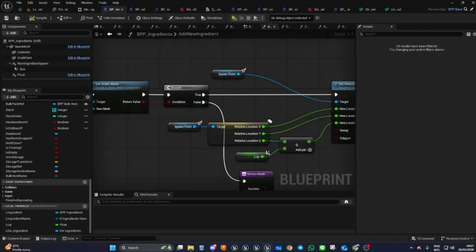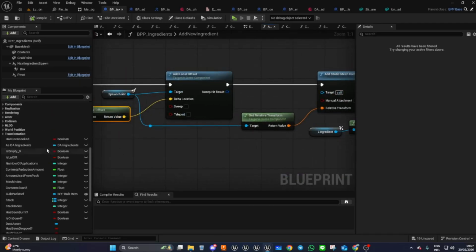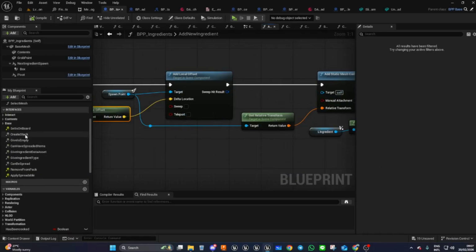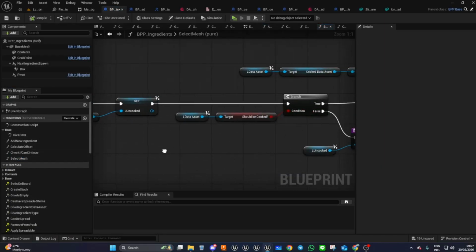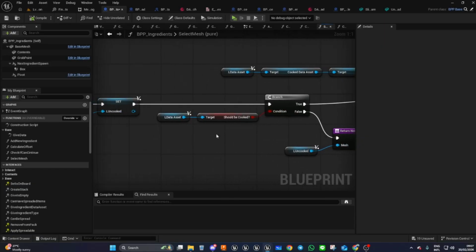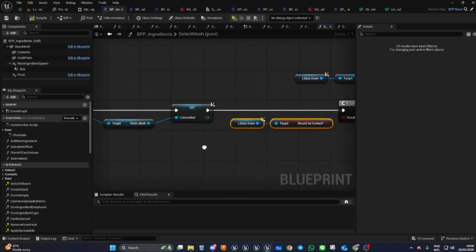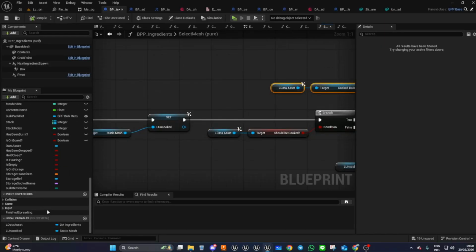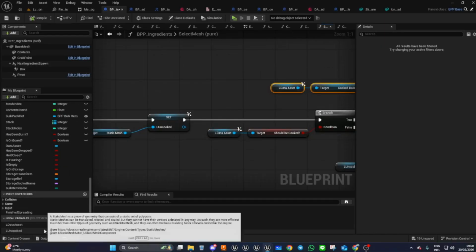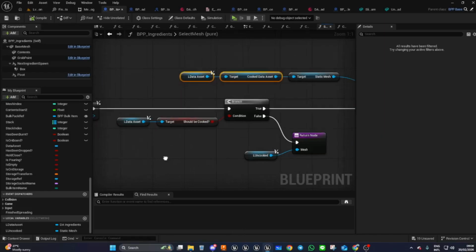And also what I did while I was in here, there was an error popping up and I just fixed that as well. In our select static mesh, we were setting our cooked data asset as a local data asset, which is here. I've deleted that local data asset.